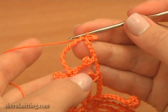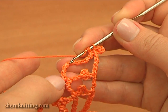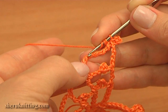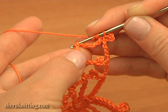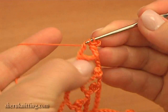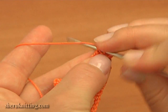Then double treble crochet in the 3rd pair of horizontal strands that are on the post of the sextuple treble stitch. Count from the bottom of the post. Here we have 1, 2, 3. Insert the hook in these 2 horizontal strands and double treble crochet. On top of this double treble, make a 3 chain picot, chain 3 and slip into the double treble.